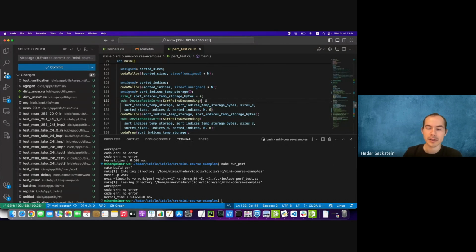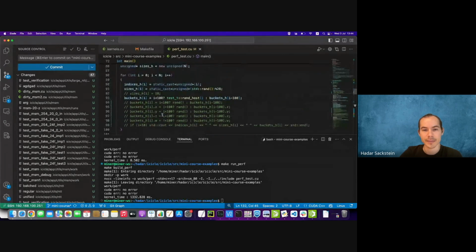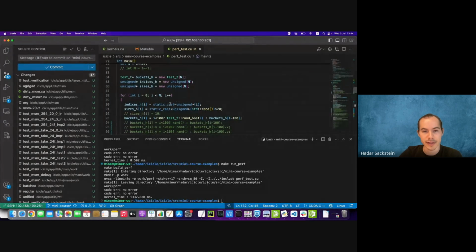So we sort the sizes and the indices, and essentially we get the indices array. Instead of being 0, 1, 2, 3, 4, it will be kind of scrambled according to the sizes. So the sizes would be in descending order, and the indices will be scrambled.